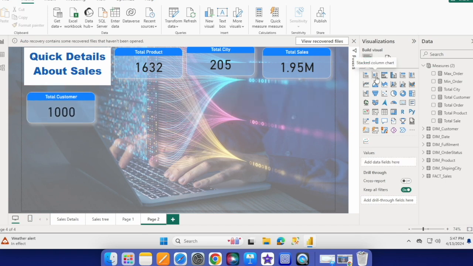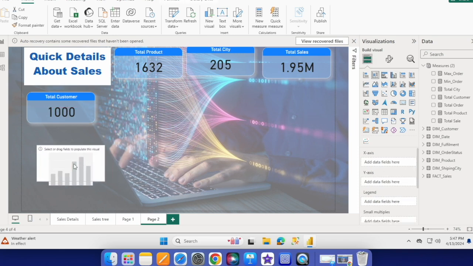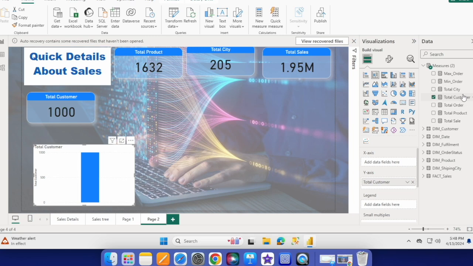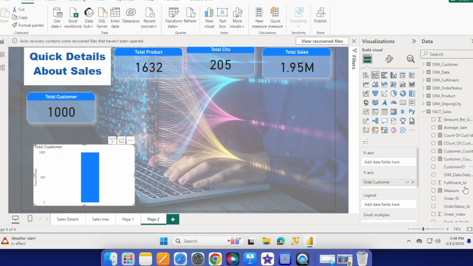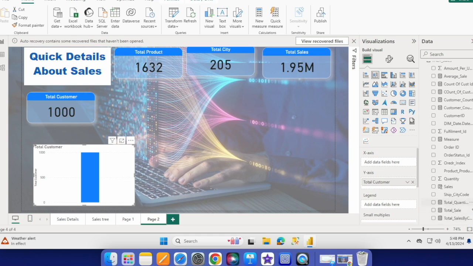Now I'm going to add a column chart. In the column chart we are going to represent our customer and total sales. In the fact sales table we have amount per unit, average sales, total quantity sales, total sales. We can click this sales. Okay, sales is there, just click this one.